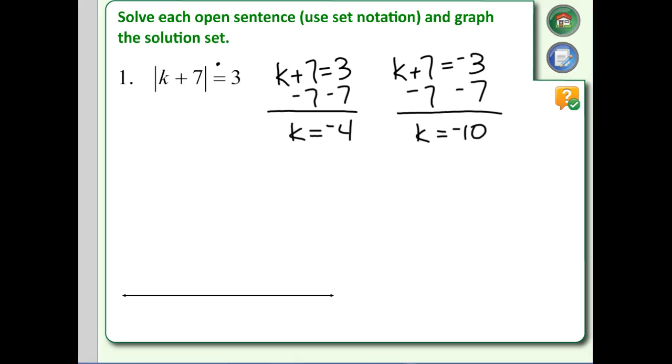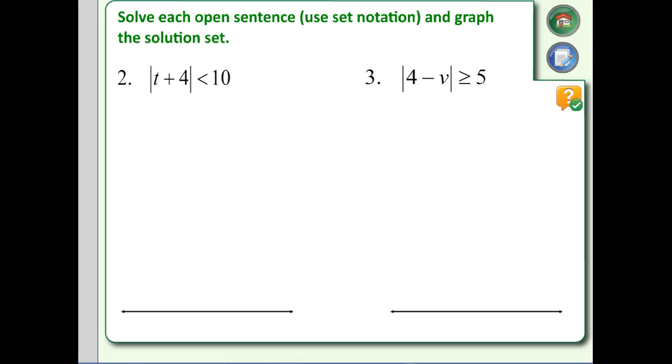And then we're just going to plot them on our graph. Now remember, I'm going to put 0 in there somewhere. Negative 4 is to the left of 0. And then negative 10 is a little further down. So if it's an absolute value equation, we write it once, solve it once for the positive answer, once for the negative answer, isolate k, and then our graph is going to be big fat juicy dots on a number line.